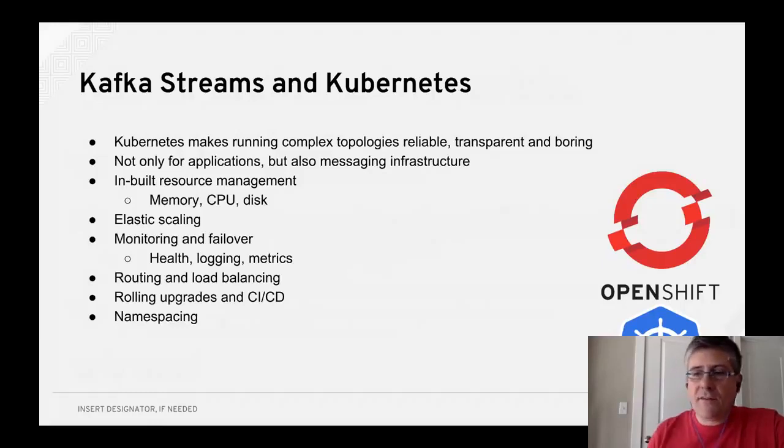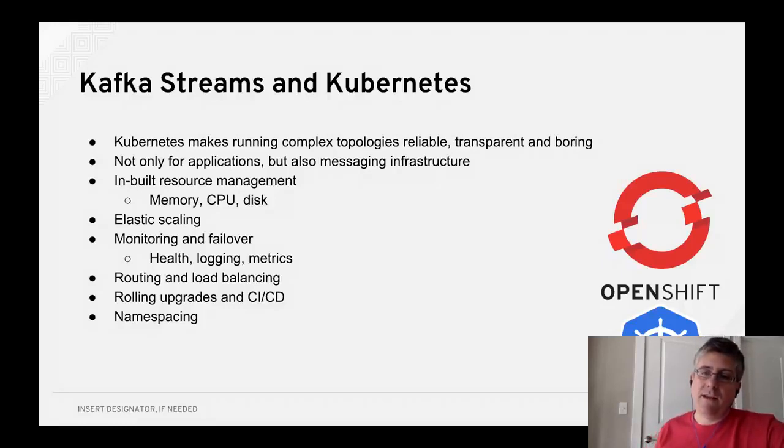This is where Kubernetes and OpenShift, which is the enterprise Kubernetes platform, help by managing applications, by providing the resilience and reliability that applications need, by making sure that applications are restarted in case of failure. Also, it provides built-in resource management, so scaling, creating new instances and scaling the number of instances of a given node, for example.